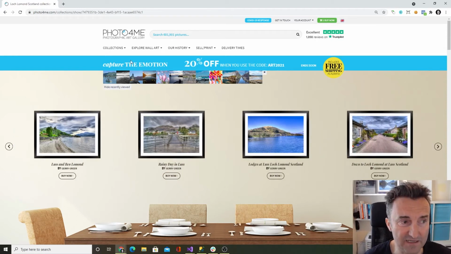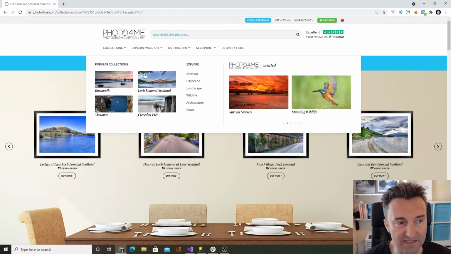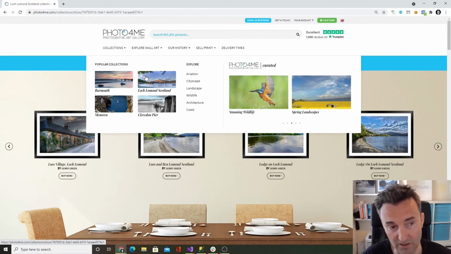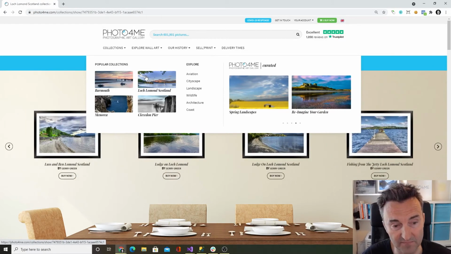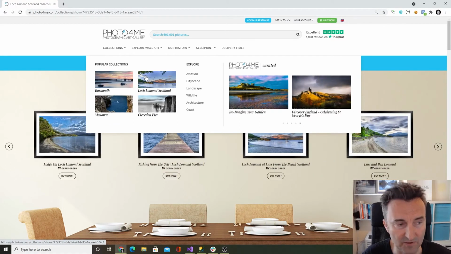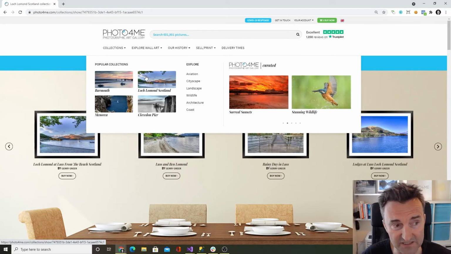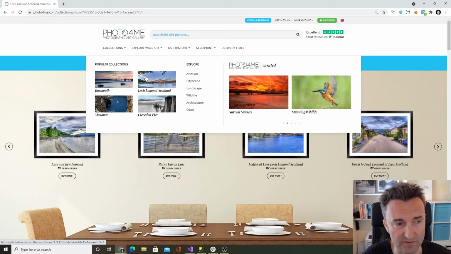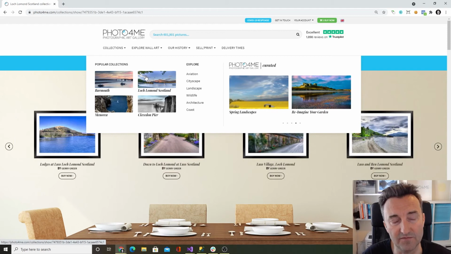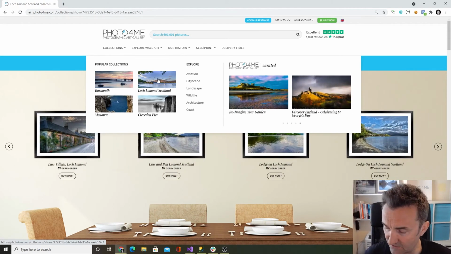Now, how does the actual ranking, or sorry, not the rating of these, come about? It comes from a couple of factors. It's going to work on a 7-day algorithm. So that means that if someone makes a purchase and they viewed a particular collection within the last 7 days, that will go towards this count that we're looking at. So it gives people the opportunity to have their collection shown more within this section. So that's actually how it's going to work.